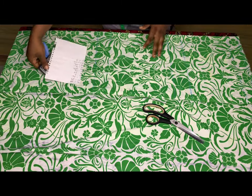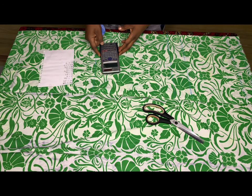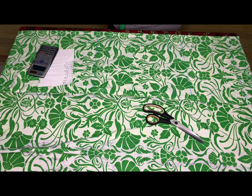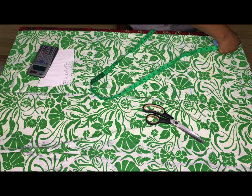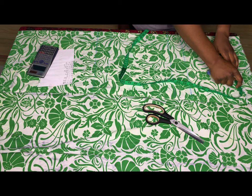Now guys, the hip I'm working with is 39 inches. For you to know your crotch measurement, 39 divided by 4 is 9.75, plus 1 inch. That's approximately 10 inches. Normally, our crotch is supposed to be 10. But since we are cutting the front and the back equally, I added 1 inch to that 10. That is 11 inches. So now, from the folded edge, I'll go ahead and mark 11 inches.